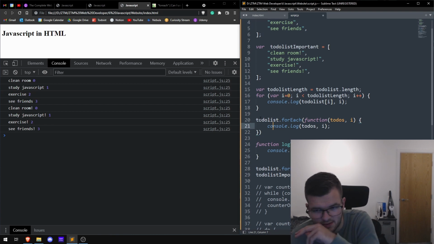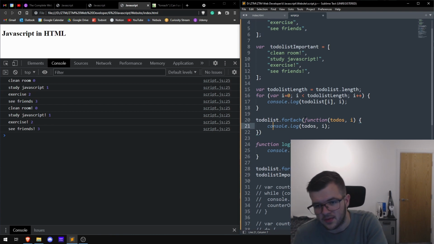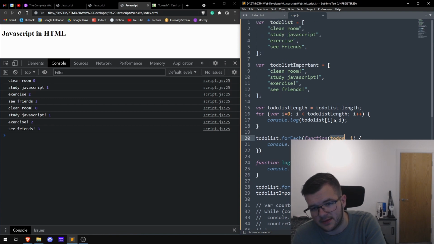So for each of the to-do lists, basically, do a function of to-dos, which are basically the names, and then do an i, which is equal to 0, and then console log the same thing that we had here.